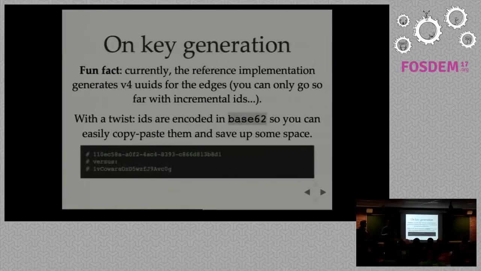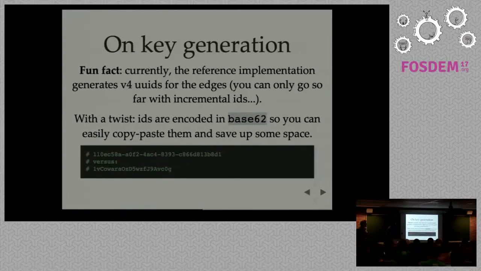But this means that you have to generate a key. And actually it's not a really easy task, because incremental IDs are really shitty: if you merge two graphs, you will have issues like, oh, I already have the one edge and you also have the one edge, but they are not the same. How do you do it? So you have to find a clever way to do so.